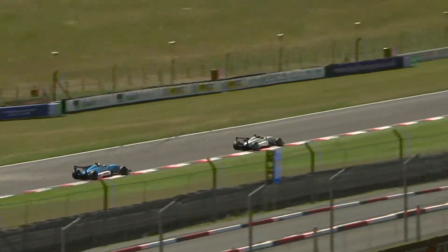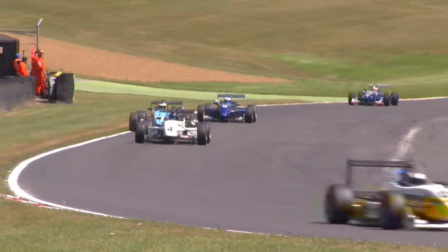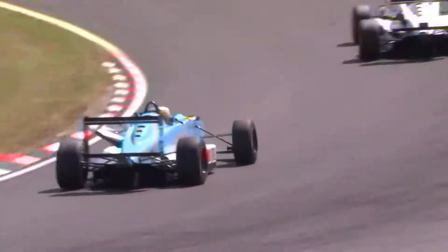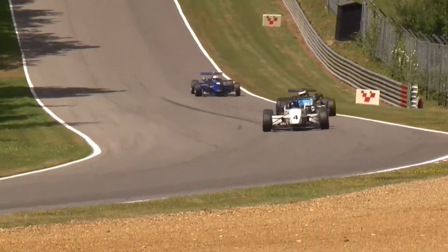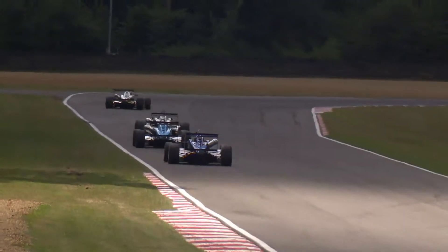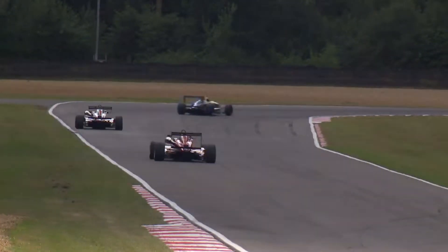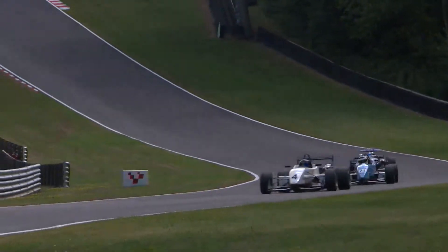Around the left-hander they turn before sprinting along the Cooper Straight towards Surtees. Hedlum around the left-hander — where can he find a way past Mark Harrison? He's really tried several options, but Harrison seems to have an answer every time, moving slightly to the inside at Hawthorne, making sure Chris Hedlum is under no illusions about his chances of finding a way through.